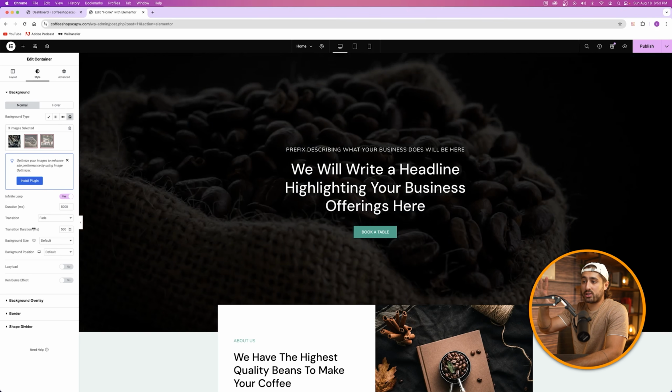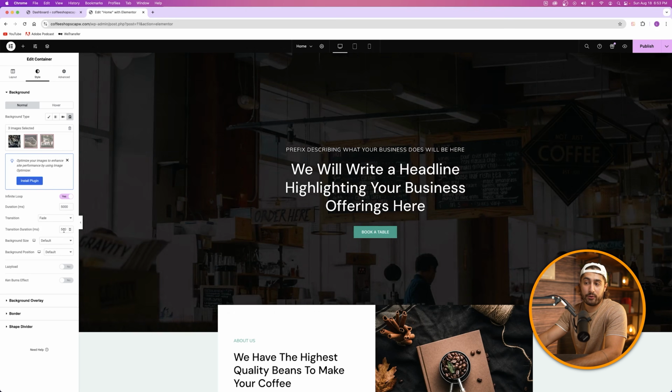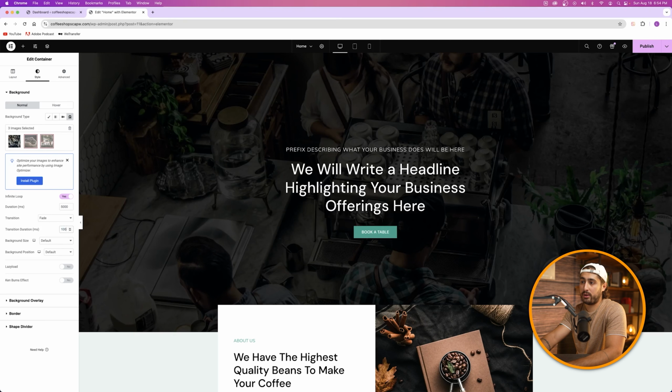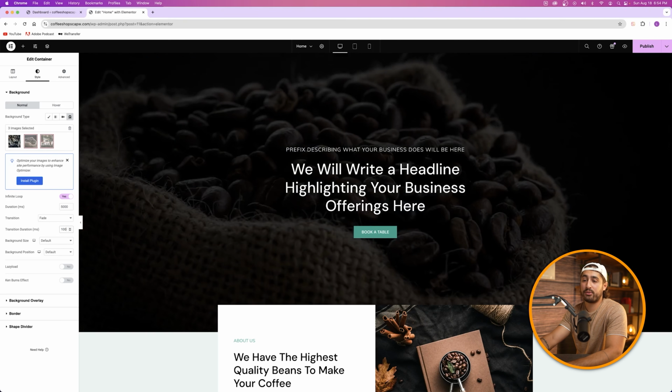So that's how long it takes to switch from one picture to the other. It takes half a second. What if I changed it to like 100? Watch this. It's basically just going to snap to the next picture. Forgot I changed it. There we go. See how it snaps to the next picture?